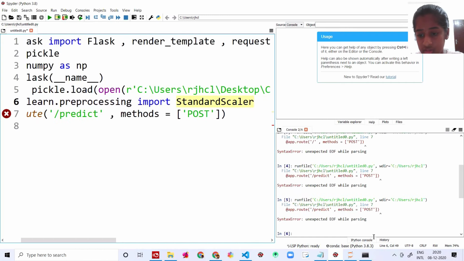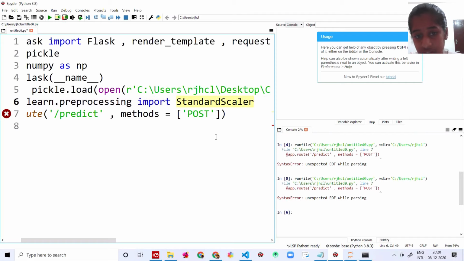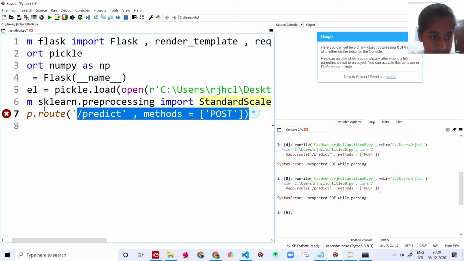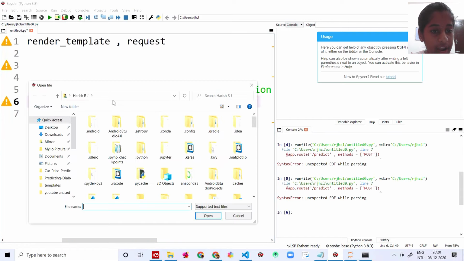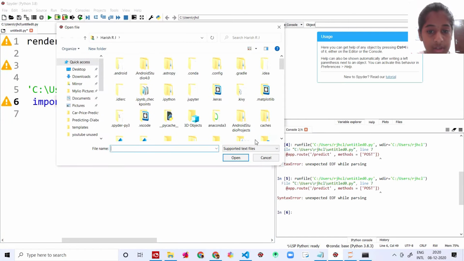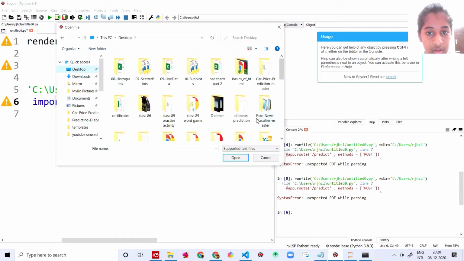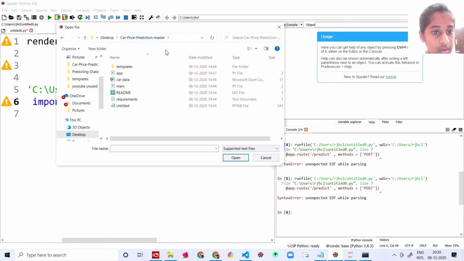Now let me run. What is the error I'm not getting? I think that's just a typo. I've typed it wrong. So let me open up my reference file on my desktop, the car price prediction, and here I'm going to open up the app.